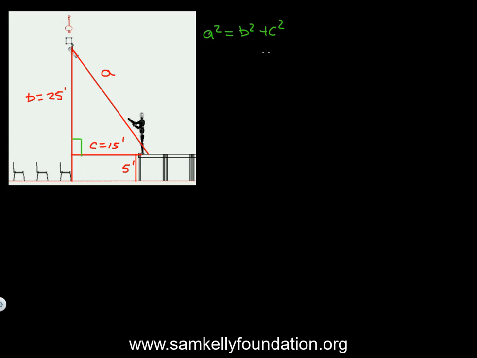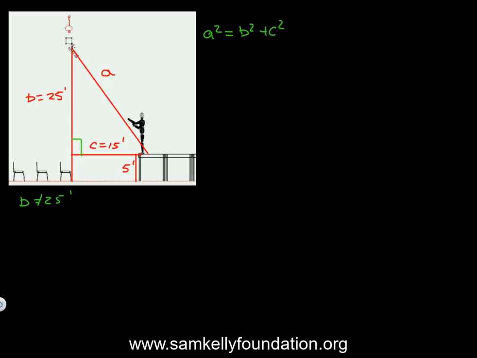In this video, we're going to continue and do the actual calculation of A, the hypotenuse of our right triangle, to determine the distance from our light to our performer, where A is the actual distance we need to know to determine which light. However, you would think B equals 25 feet.